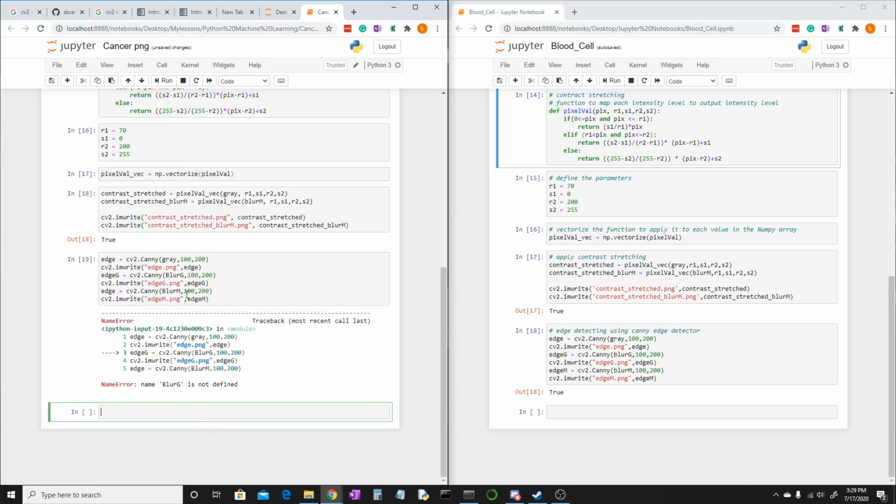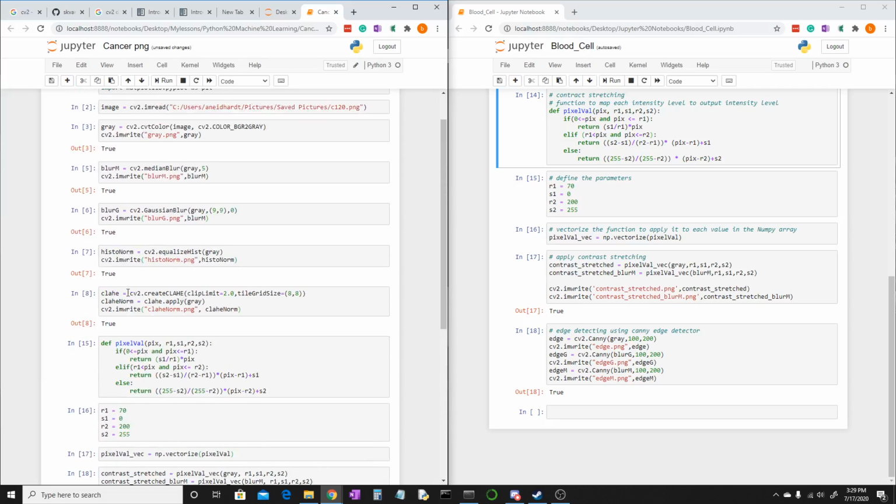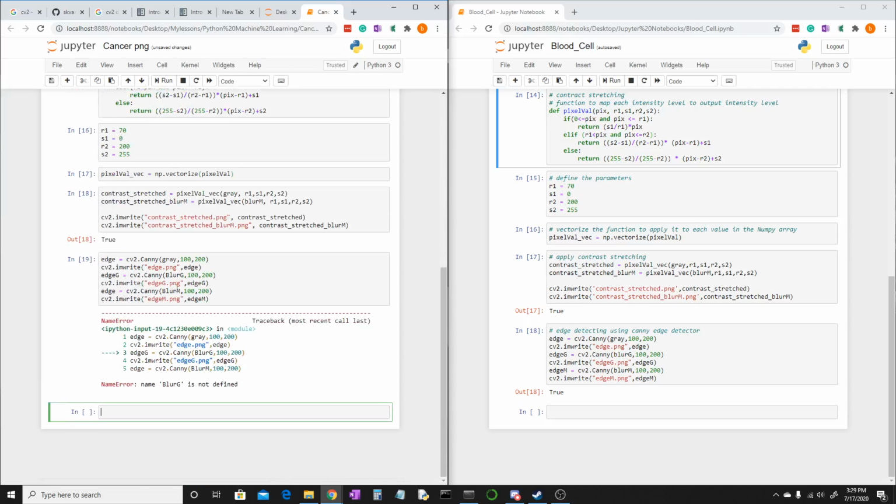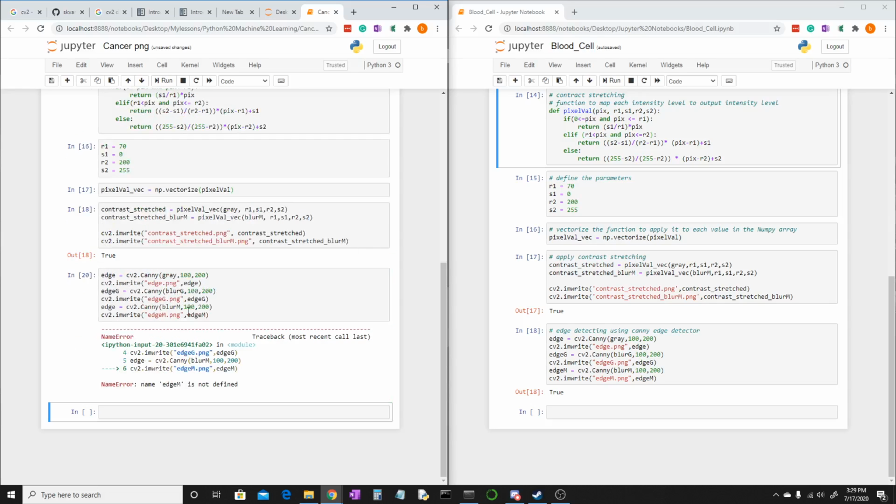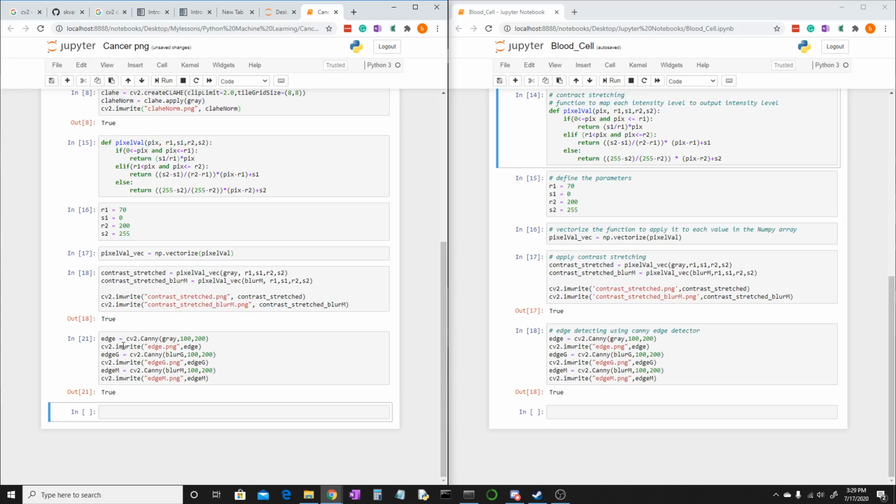Blur g is not defined. Thought we did. Oh, it's lowercase. Sorry about that. Edge m. Oh, okay, there we go. So edge, edge g, edge m.